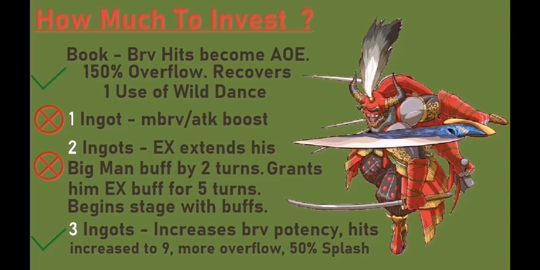Finally, giving him 3 ingots raises the total Brave potency on his EX and raises it even further when attacking a single enemy. The Brave hits on his EX are increased from 3 to 9, and it now deals 50% splash HP damage. This makes Gilgamesh EX one of the best shaving options in the game in my opinion, because thanks to his Big Man buff, this skill can effectively deal 90k brave damage to each target.